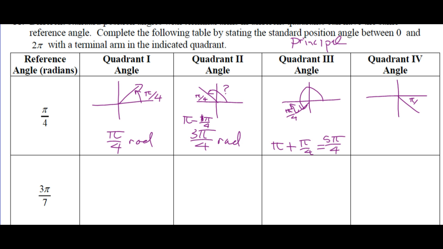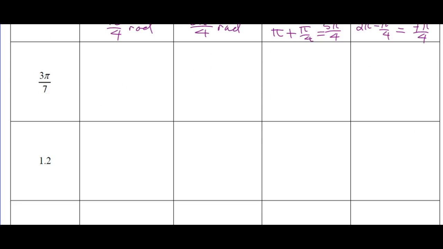Quadrant 4 angle, if that's pi over 4, then my rotation angle is? So 2 pi? Yeah, but think of it as 8 pi over 4 minus 1. Okay, so whenever you're thinking of pi or 2 pi, think of 2 pi as being 8 pi over 4, 10 pi over 5, 12 pi over 6, right? Anything that's an equivalent fraction to 2 pi. So 2 pi over 1 is 4 pi over 2, etc. So in this case, I want 8 pi over 4, which is 2 pi minus 1 pi over 4. Gives me 7 pi over 4.